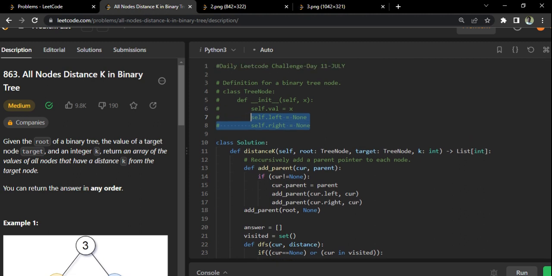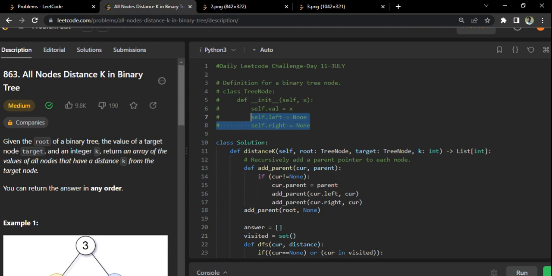Remember, in C++ and Java, these things are not possible. So for this particular question, Python will definitely be a helpful language. If you try to do it in C++, you may have to create another class, and you may have to migrate all the objects of the tree node to another class. So for your ease, I am doing it in Python.